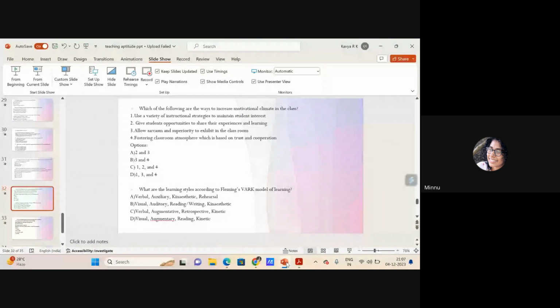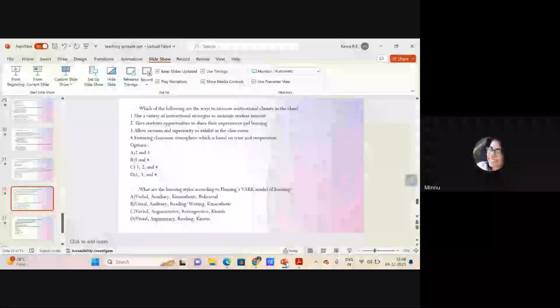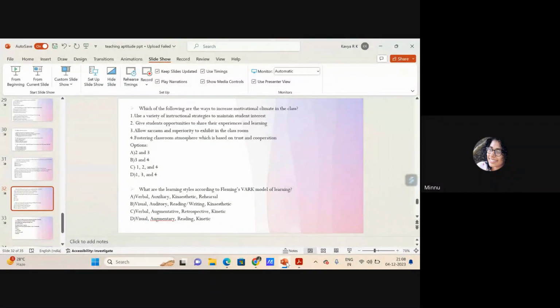So there is a concept called learning style. Every individual student will have their own styles of learning depending upon which senses are more receptive to them. For example, I might be able to learn something through the objects that are presented to me. That's because I can better comprehend things through my sight than through hearing or touching. But for one of you, it might be through touching the objects, and for another person, it could be through hearing things. So these are referred to as the learning styles of each learner.